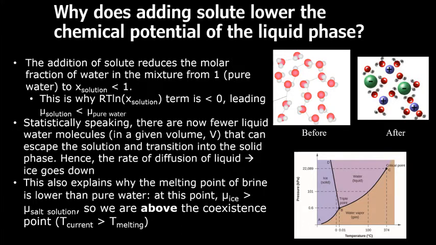Statistically speaking, this means that there are now fewer water molecules in a given volume that can transition across the phase boundary to form ice. Thus, the rate of liquid water to ice diffusion goes down. This can also be used to explain why the melting point has been lowered, because currently mu of ice is greater than mu of solution, and thus we must be to the right of a phase boundary.